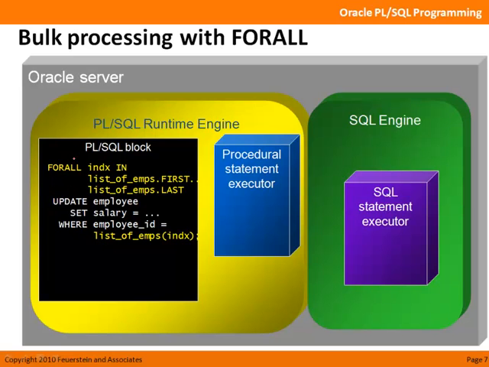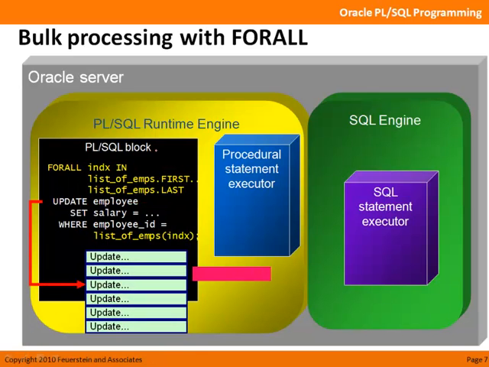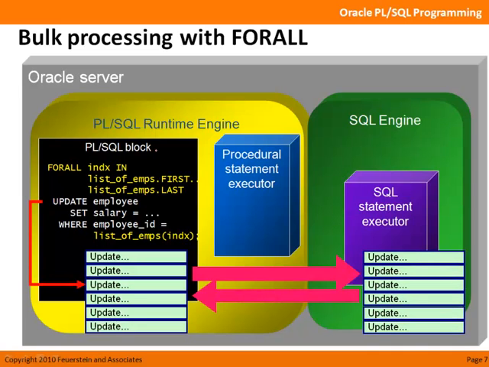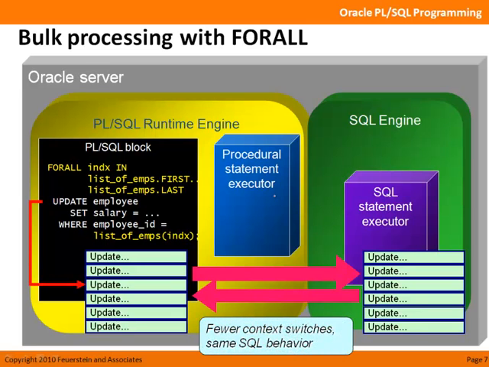And now the performance profile, the way this works is quite different. Now as the PL/SQL statement executor is moving through the code, when it hits the FORALL statement, it stops. It looks at the DML statement inside of it. It checks the range of values in its header. And it says, oh, I'm going to be executing 1,000 update statements. So it generates all 1,000 update statements and passes them over to the SQL engine in a single context switch. And then in the SQL engine, all those different statements are executed, and then the information is passed back. The end result is that rather than having 1,000 context switches, I might have 1 or 2 or 3, whatever the actual number is, it's greatly reduced.